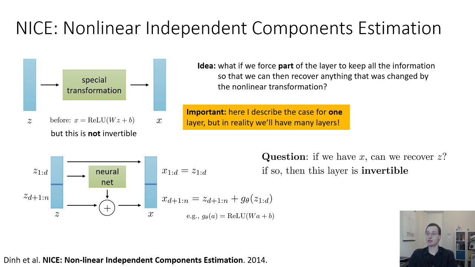If you feel up to the task, you could pause the lecture right now and try to work out on your own how to invert this layer. In order to invert this layer, all you have to do is figure out, given x, how do you recover the z that created that x? So you can pause the lecture now and try to work it out on your own. And once you've done that, you can continue watching and I'll explain how to do this.